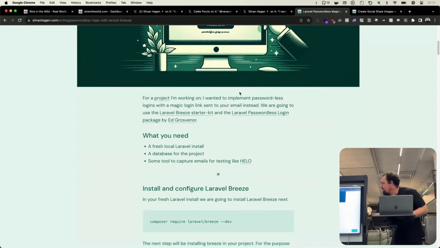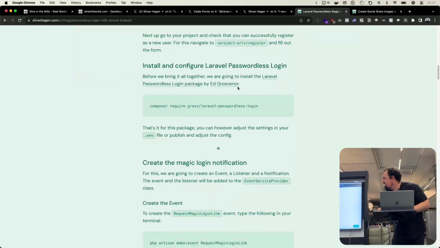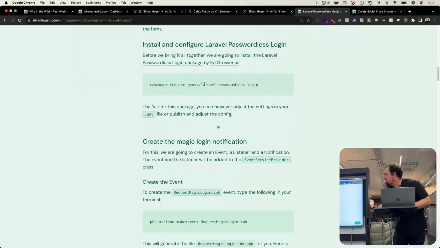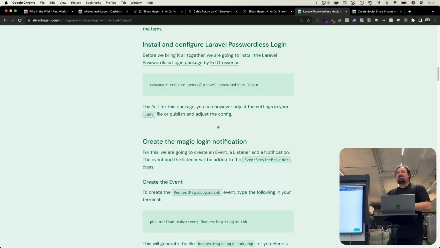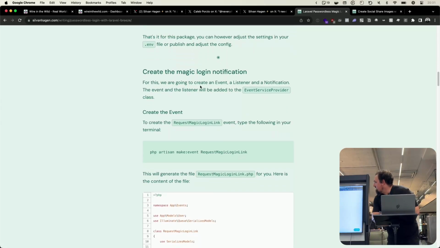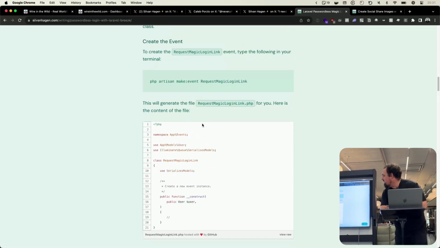And I wanted to have passwordless logins. So Ed, who's sometimes at the meetup, I never met him personally, some of you sure have, has this great simple package that allows you to do just that with signed routes or something like that.